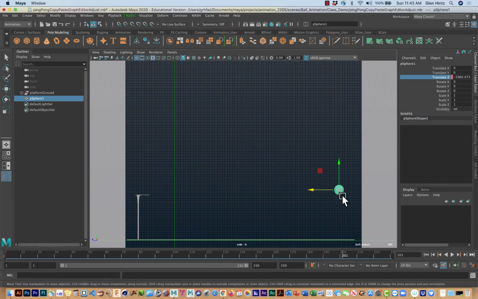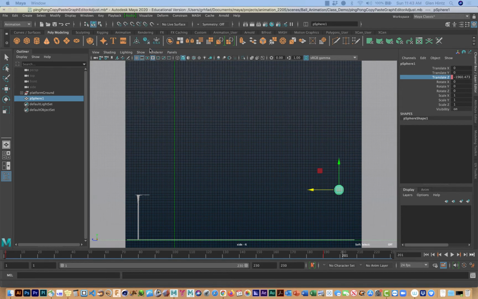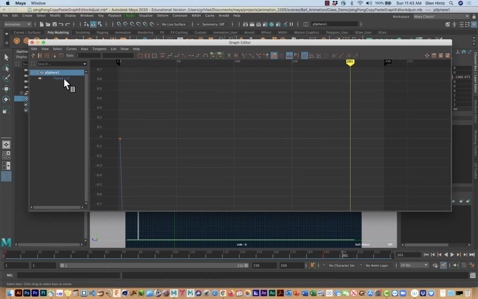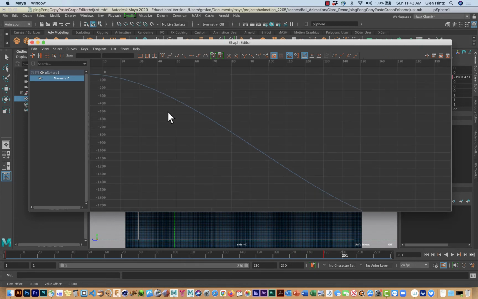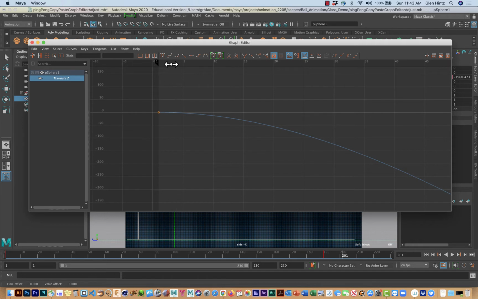So if I were to go and just show you that graph editor, okay, here it is. And I select the ball and I select this translation. You see, this is what we mean by ease in, ease out. Okay, so the first keyframe is this orange dot here. Let me make it a little bigger so you can see it better. Okay, and it's at a value of 0. So up here, these are the frames. This is actually time. And on the left-hand side is the value, in this case, the translation Z.